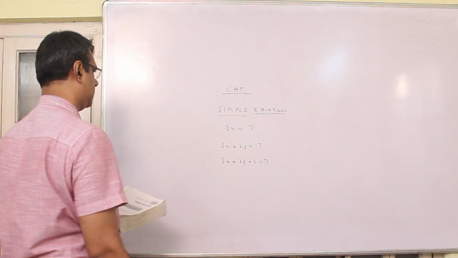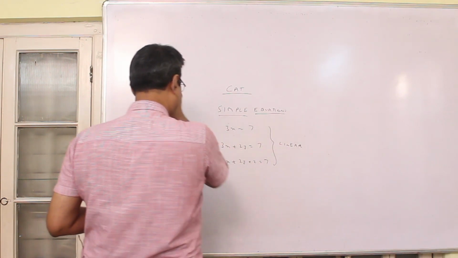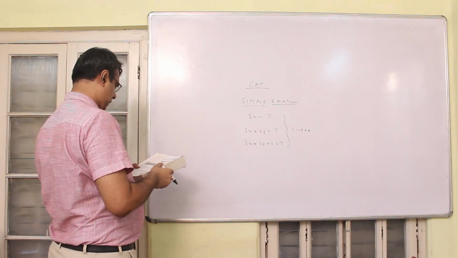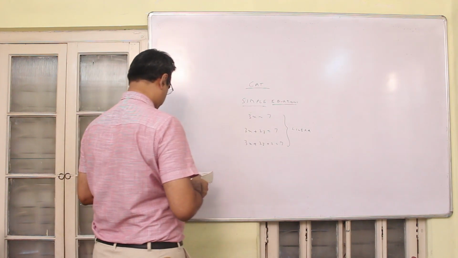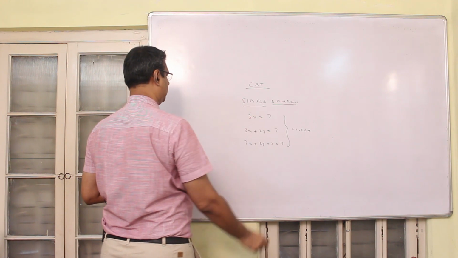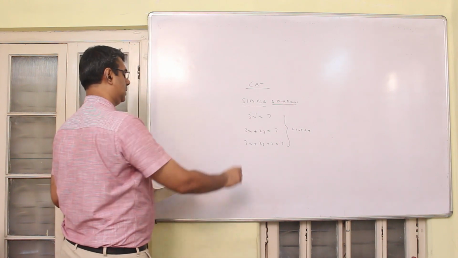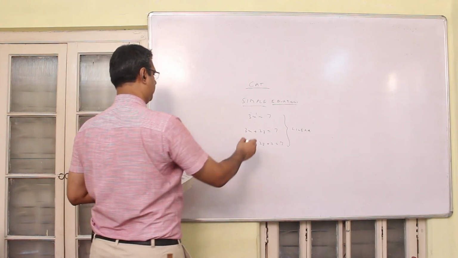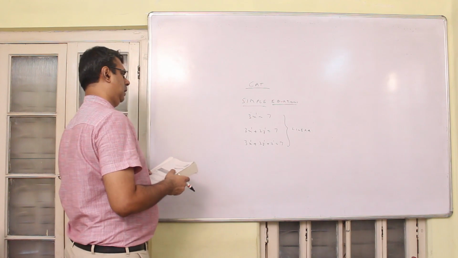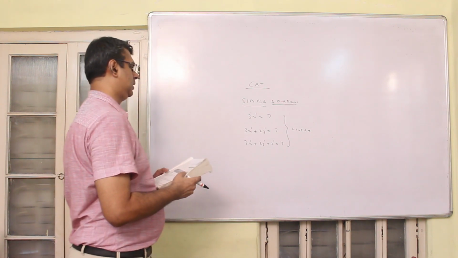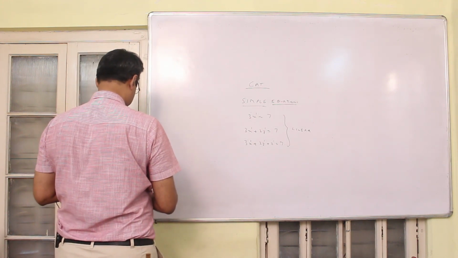Each of these equations is called a linear equation. Each of these is called a linear equation because the variable is in the first degree. So you can see that in this one the variable is x. So x is having a power 1. So this equation is in the first degree of x. This equation is in the first degree of y, and this equation is in the first degree of x, y and z. So these are all called linear equations, and we will be discussing about these.